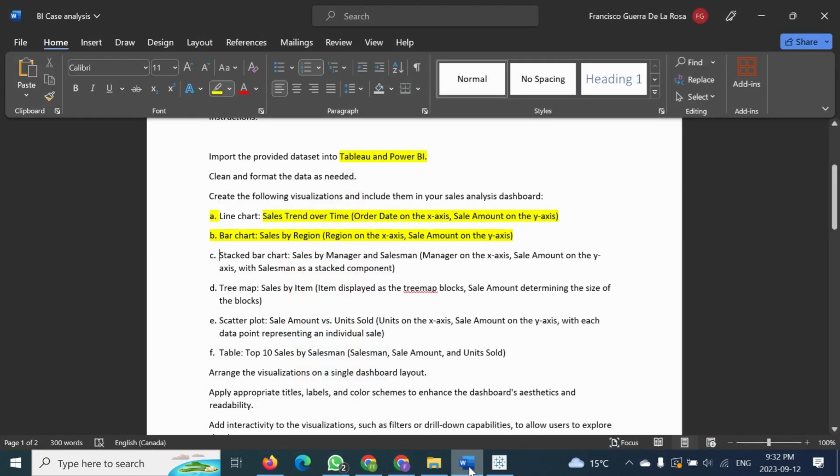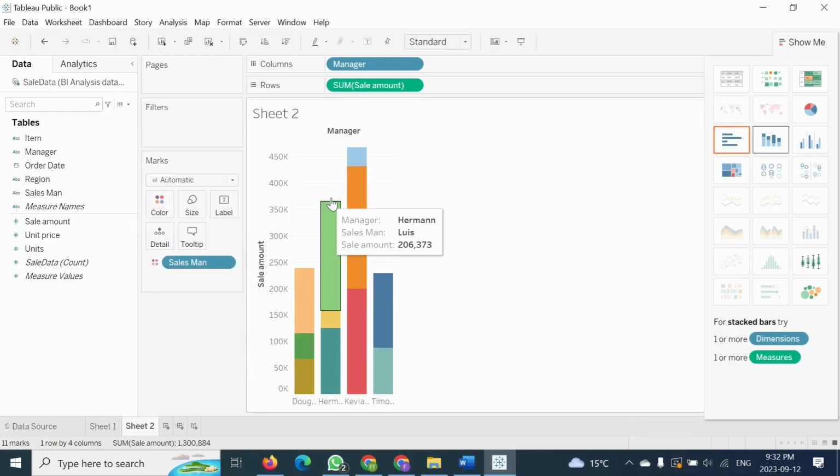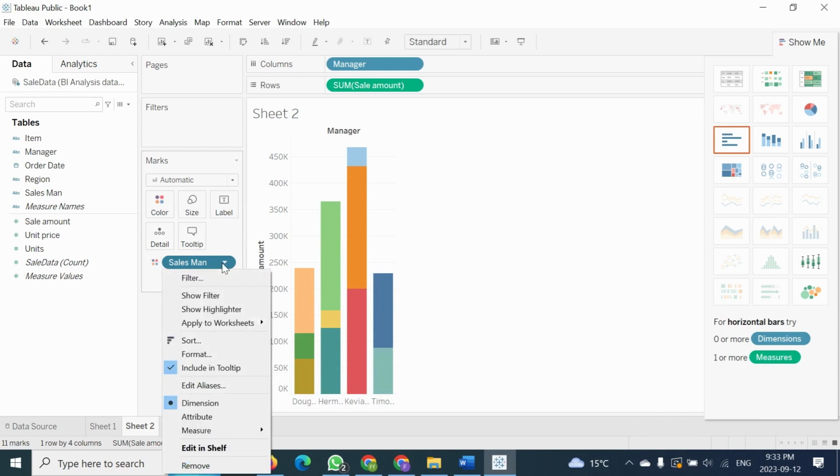You will be able to see all the details. You will be able to change the colors if you like, and you can filter if you would like to filter.